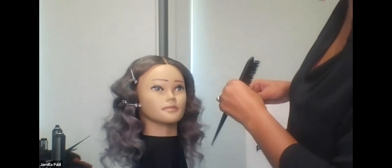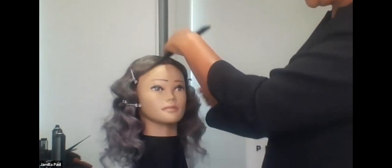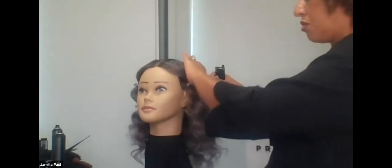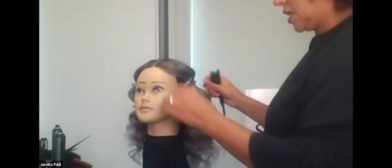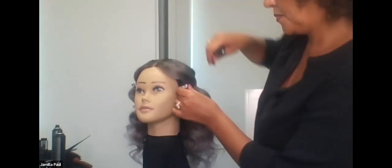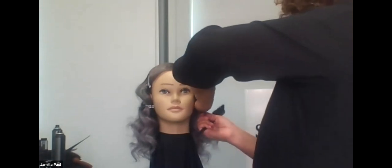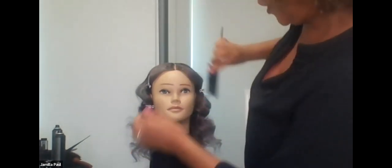I'm just going to form this movement. So this is just so that I can start to play with the texture underneath, because I want to create two fabrics. I want to create this super sleek fabric on the top, and then I want to create this really strong angel texture. Just working through. Just to really hold it in place. Sorry, I'm trying my hardest with this beautiful dolly head that I spent all day colouring yesterday. She looks beautiful. Okay, so now we're going to start to create some different texture.